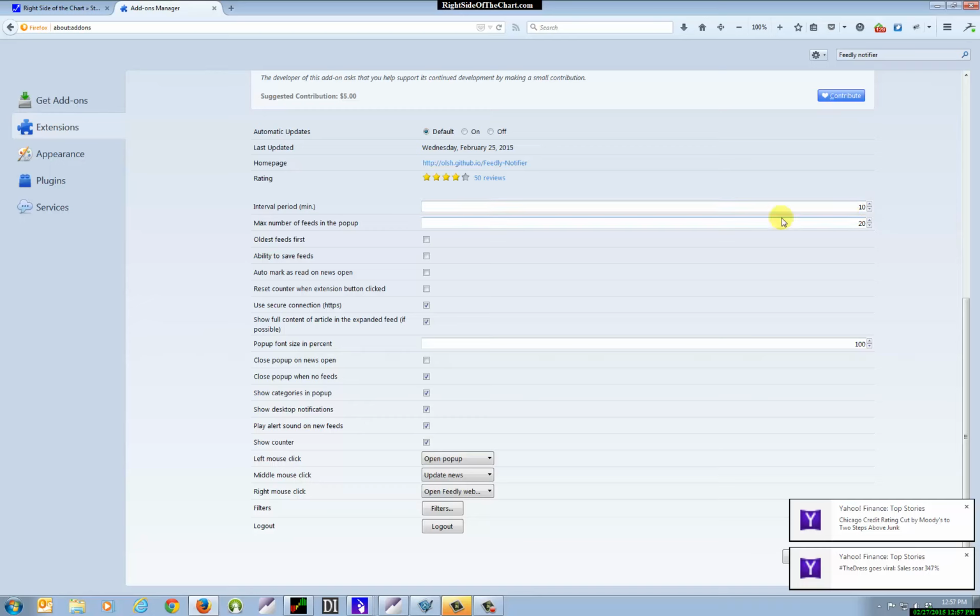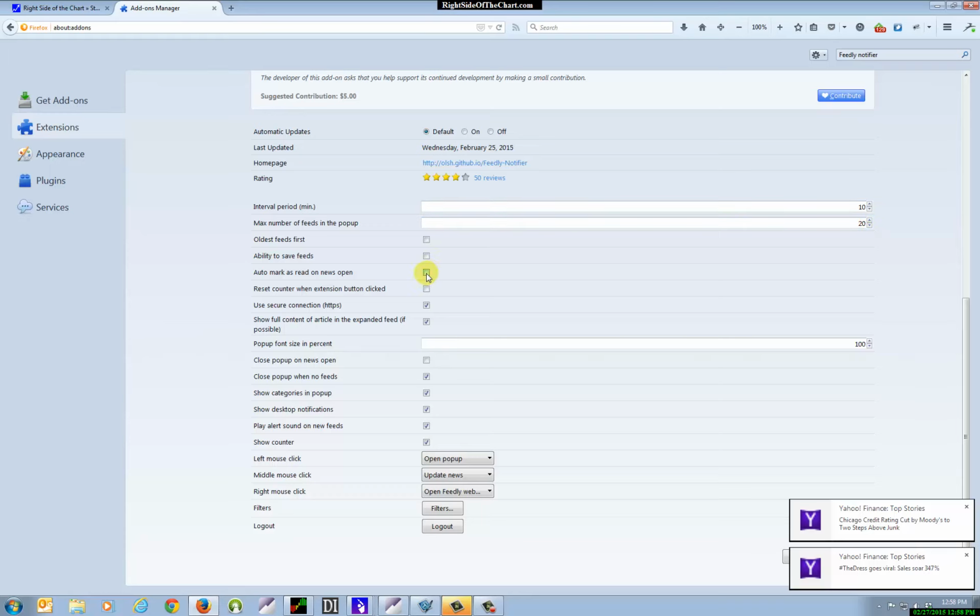So what that's going to do is, number one, your Firefox browser must be open for this to work because this runs within Firefox. As long as you are at home trading or doing whatever you're doing, you have Firefox open, and every 10 minutes within Firefox, it's checking with your Feedly account to see if you have any new feeds that have been published. So if you're following Right Side of the Chart and I've made a post within the last 10 minutes or so, it's going to go ahead and check that. Just depends when that sweep is. Every 10 minutes it's going to look. Sometimes I've made posts and I've seen them hit within a minute or two. And other times, if that sweep just occurred right after I made the last post, it might take up to 10 minutes, and then you get the pop-up down below.